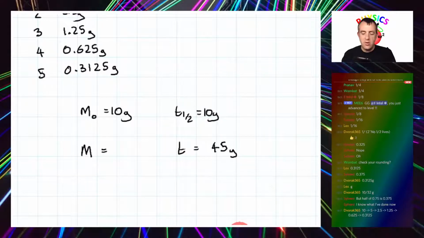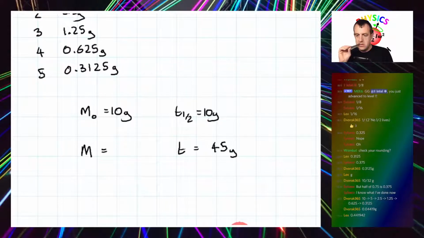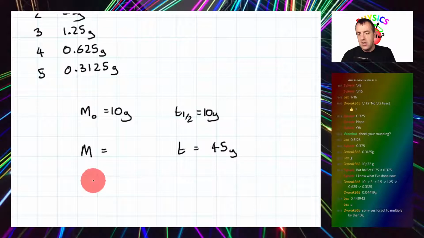And if you're thinking, actually, this is quite tricky, yeah, this is something that students do find difficult, so you're not alone. Don't be really put off by it. Don't think, oh no, I don't get it. It's okay. So Dvorak, your answer seems an order of magnitude out. I like Lex's answer better, and there's the unit. Yeah, I like Lex's answer. Lex has got it right. Dvorak, yes. Yes, very, very important.